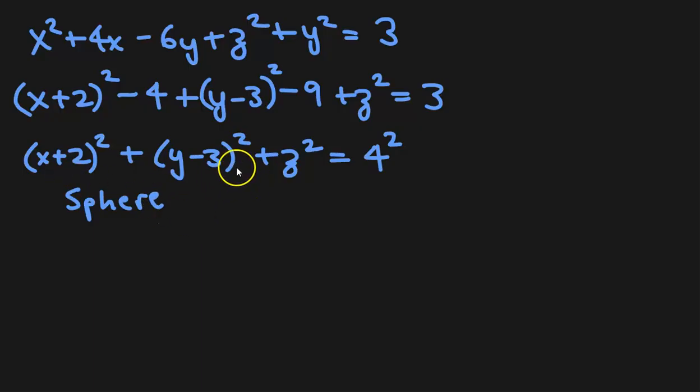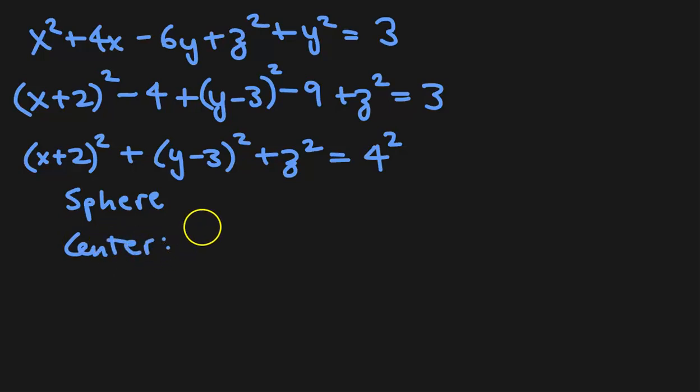It's very similar to the equation of a circle. So if you just remove the z squared, for example, and that's actually called taking the trace of this 3D shape, this is clearly the equation of a circle, right? If you remove the y minus 3 whole squared, this is the equation of a circle on the xy plane. So it's a sphere, and all the x plus 2 and y minus 3 say is at the center.